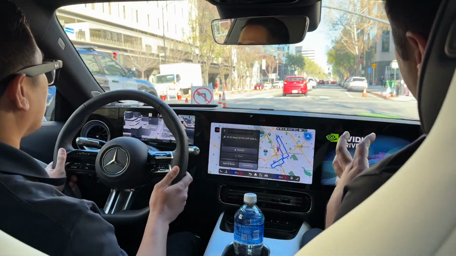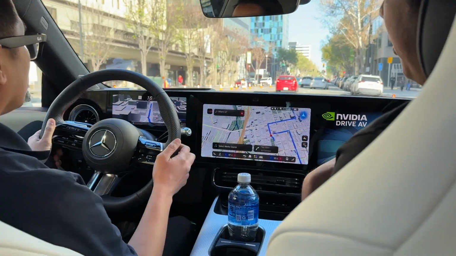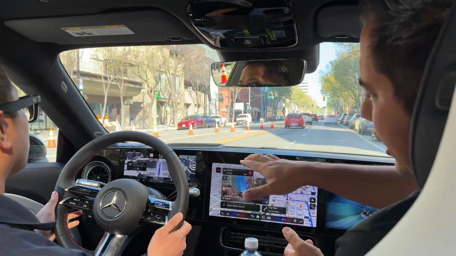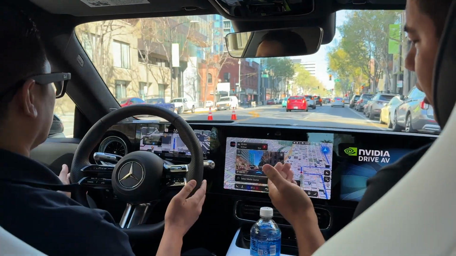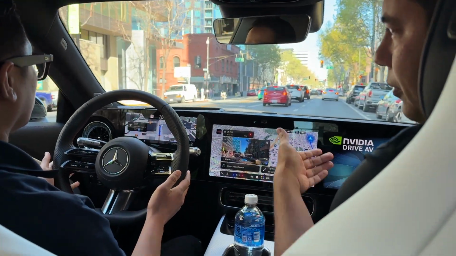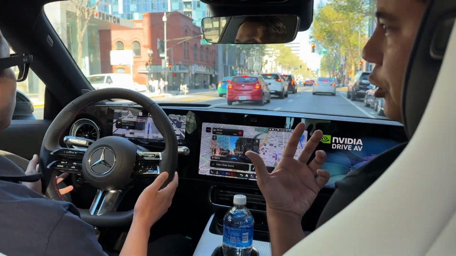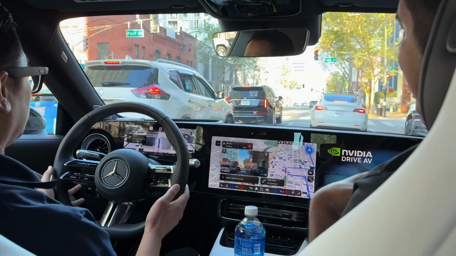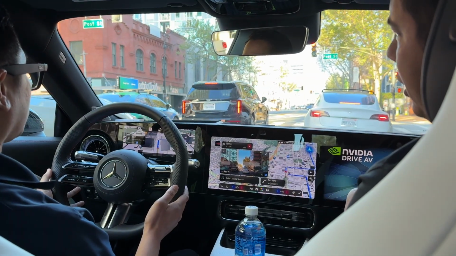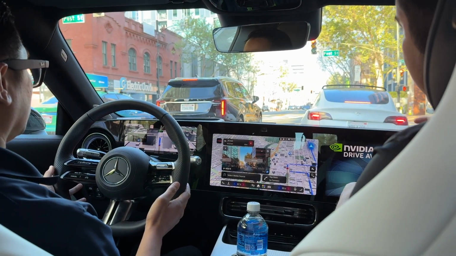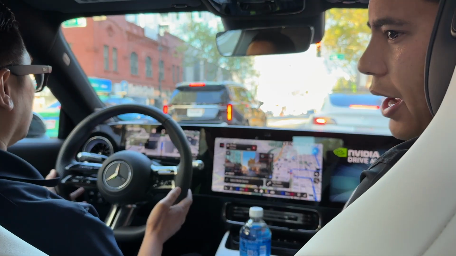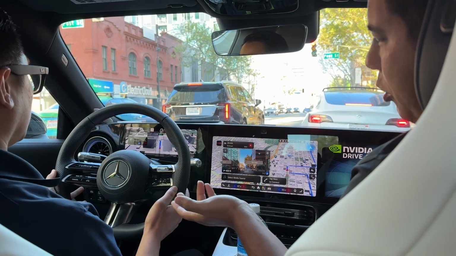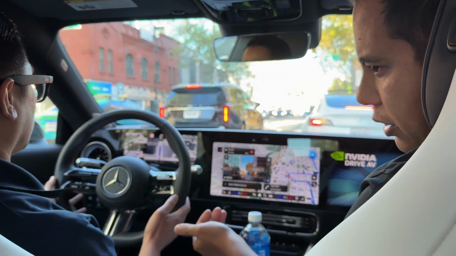So you get the best of the end-to-end model where you have the human-like driving behavior, and we're engaged, so you can see Kevin here will occasionally just touch the wheel just to let the car know that he's here. This is a level 2++ system. So the driver is still involved, right? So if he wanted to, he can collaboratively steer. If there's a pothole on the ground or something like that, he's able to move the car around it. He can also request a lane change using the turn signal stalk.